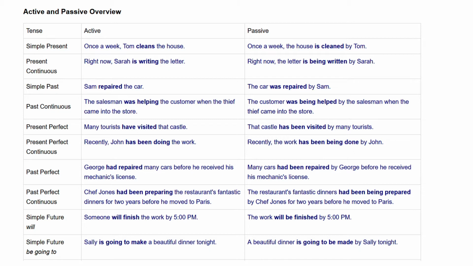As you remember, the object in passive form is moved in the beginning of a sentence. Yeah, and then in the passive form, you have to be plus past participle or verb 3. Once a week, Tom cleans the house. Once a week, the house is cleaned by Tom. How do you know that it is using is or was? It's from the tenses or the verb tense that you have from the active form. In this case, we know it from the word cleans. Cleans means that it uses simple present. Therefore, the passive voice using is.